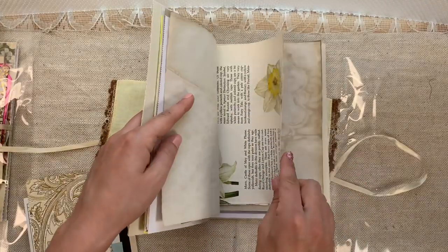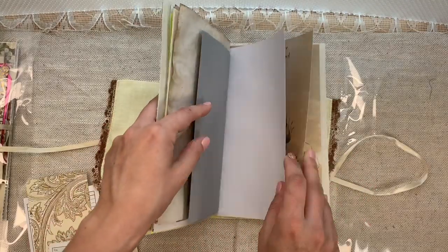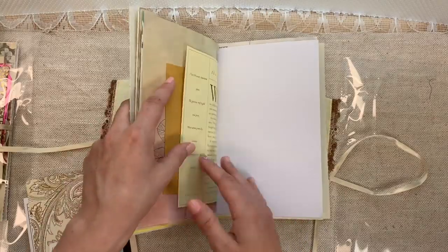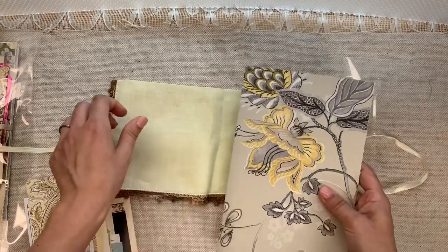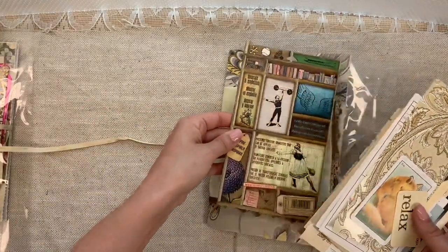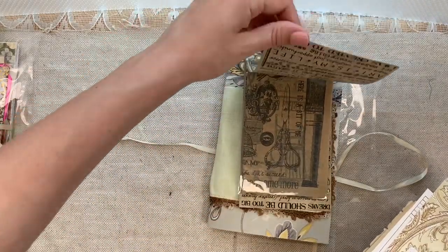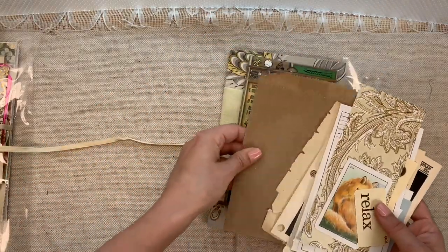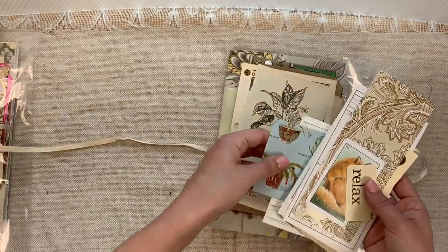I tried to kind of keep them all in one journal. So if you wanted it, you would have it. And if you didn't, it wasn't popped in there somewhere. So here's the other side to everything. This one would be a lovely faith journal. And then you get this whole Seven Gypsies rub-on transfer paper. A little bag, vintage book pages. So pretty.